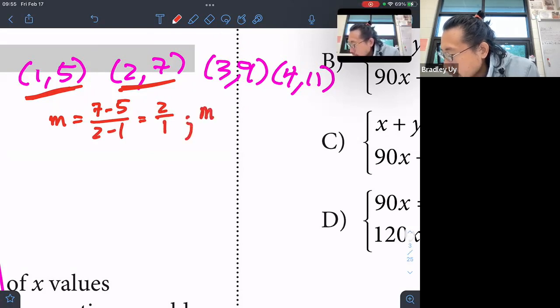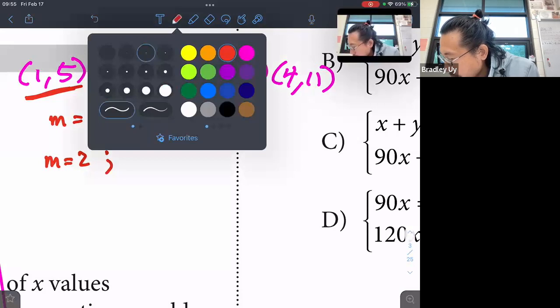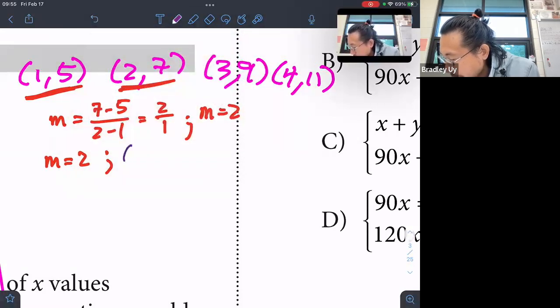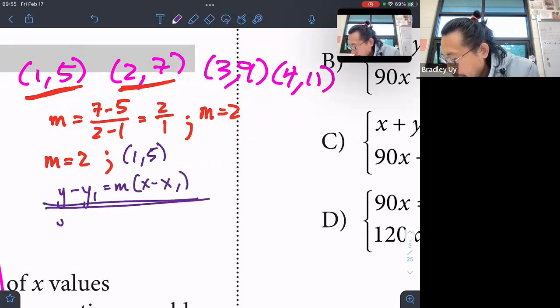At this point, for this question, we can automatically have chosen the right answer because there's only one equation with a slope of 2. But we're going to continue with this method. Once you get the slope, you will choose a point. I'm going to choose, for convenience, it could be really any point, but we'll go with 1, 5. Then you want to use point slope form, which is this. This formula is your template, and you just start plugging and chugging. So we got y minus 5, which is the y value from here, equals m, my m is 2, that's the slope, x minus 1.